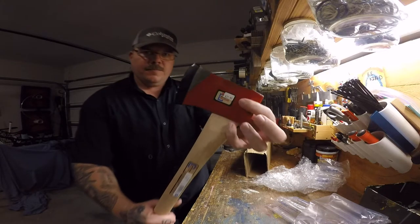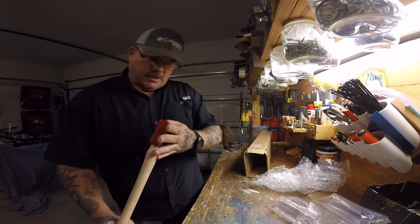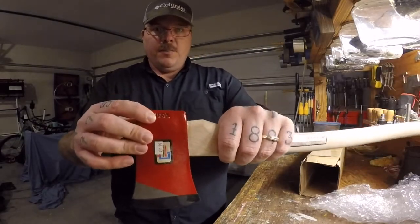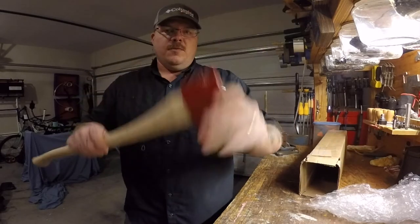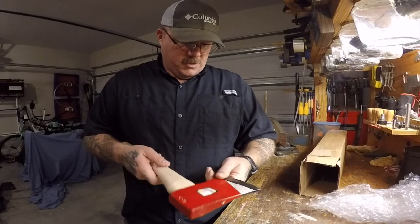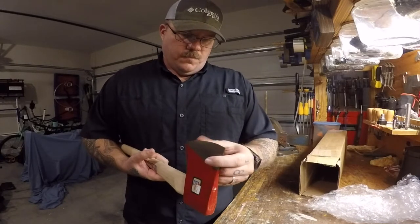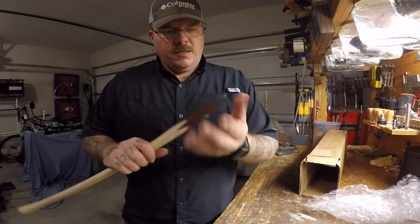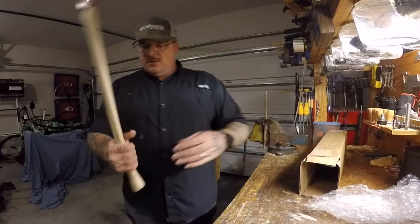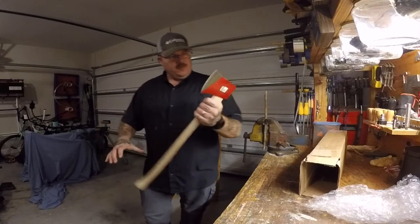You can see right there the price — $31.99. It's a nice little axe. Looking it over, it has 'Made in the USA' stamped right there, and on the flip side it has 'Council Tools' stamped as well. Let's check out the face — not too bad right out of the box. That feels pretty all right. I'll definitely put a little more of an edge on it, but overall I like the feel and the weight.